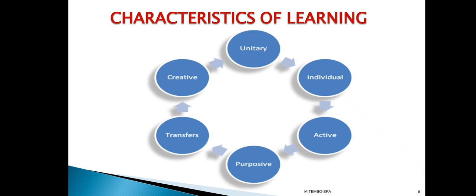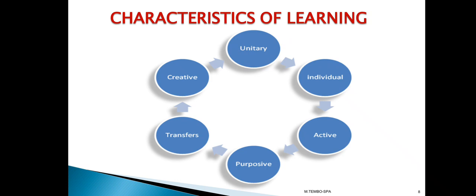When you are teaching a student, you must understand that they should learn as a whole, not just learning from the cognitive domain part without having to consider the physical part. For example, you cannot be teaching a student who is physically unstable. They are bleeding, you are teaching them. They can't learn from you. You can't teach a student who is spiritually unstable. Maybe they are crying, maybe they have been emotionally damaged. How can you teach them?